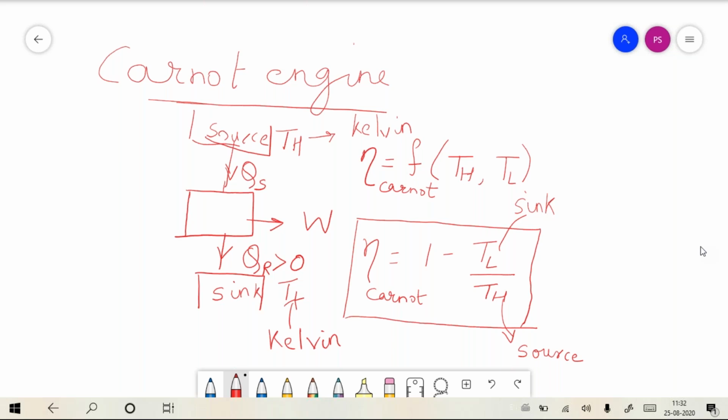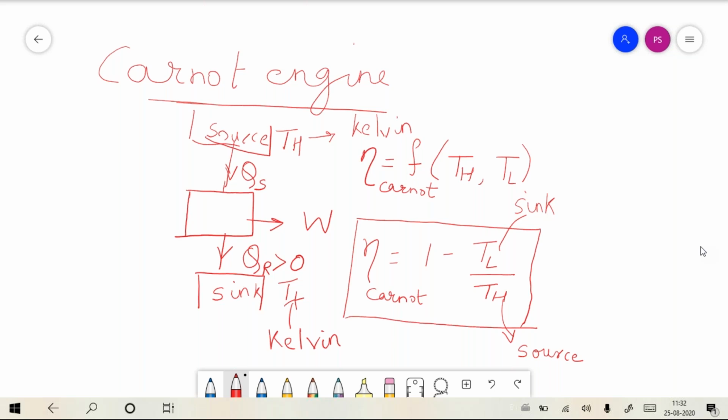So one thing you should do is convert this to Kelvin first, and second thing you should do is that the ratio which you get, TL by TH, you have to subtract it from 1. Then you'll get the efficiency, the Carnot efficiency. So this was the first question. I'll work out the marks based on your responses in the question column, because unfortunately I'm not able to launch the poll somehow.